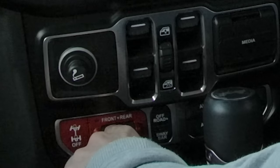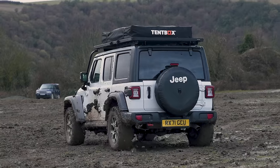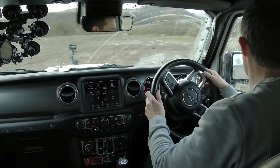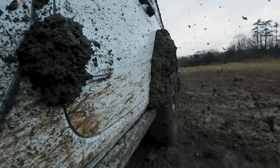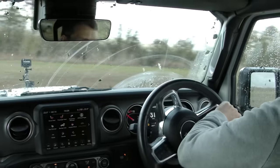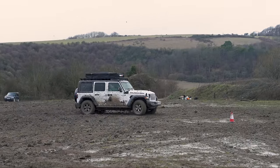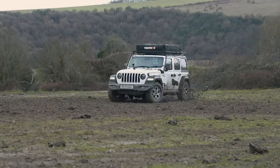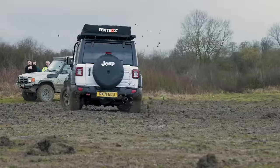Stability off, rear diff only on. Okay, let's get into it. Go sideways and then in, come on, turn. Turn car. I'm not really doing very well there. Seem to be getting a long way from the cone. I'm now going very far away. Bye, cone. Let's go back that way. Whee, just out the way. There we go.